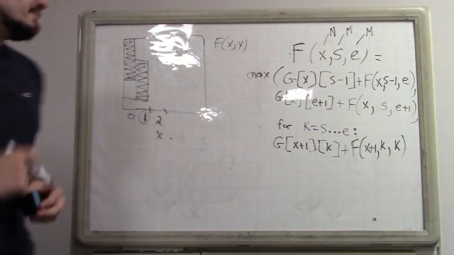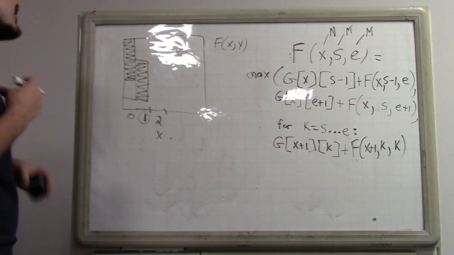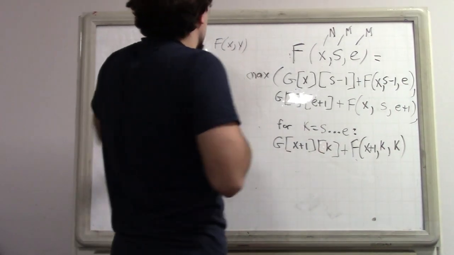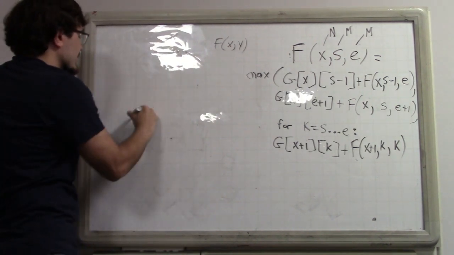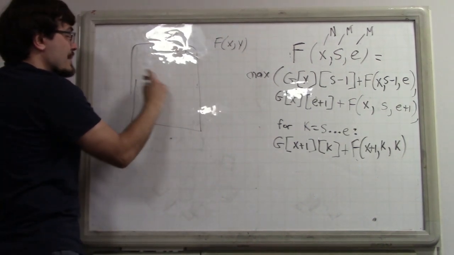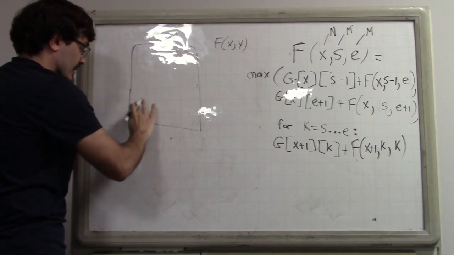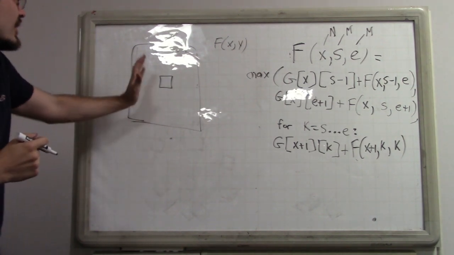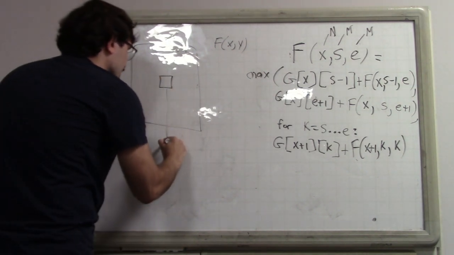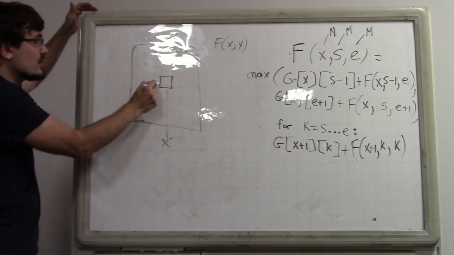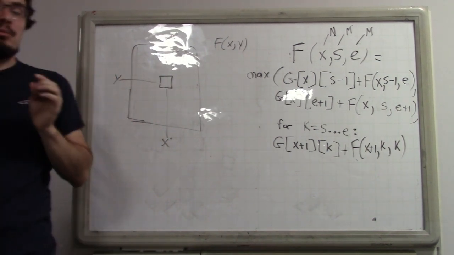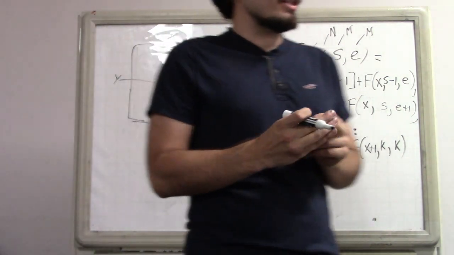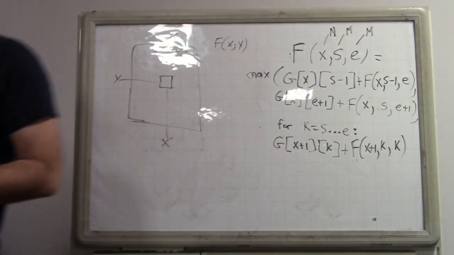But here's what I want to do. I'm going to define f of x and y like this: f of x and y is the best payoff I can get if I am at position x, y. So I'm thinking kind of like columns at a time. I'm processing this x column, but I'm at position x, y, and I furthermore have the information that I just transitioned to this column. In other words, I am history-free in my current column.